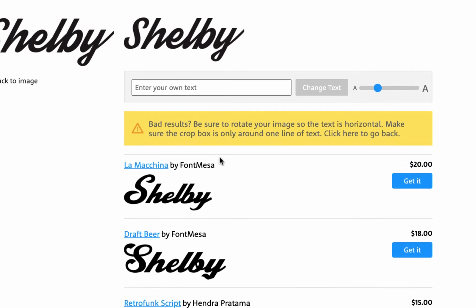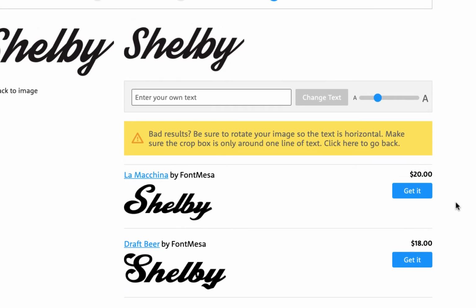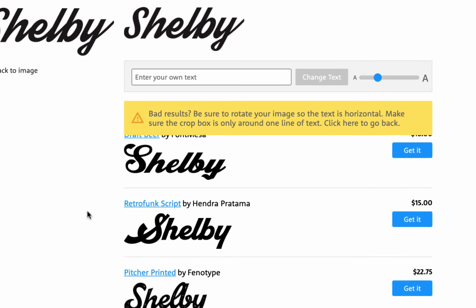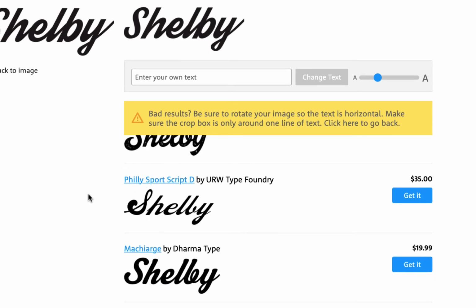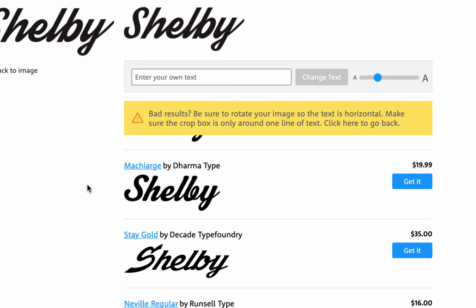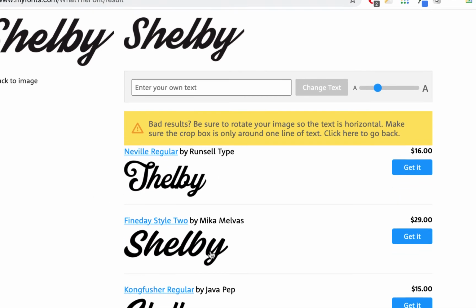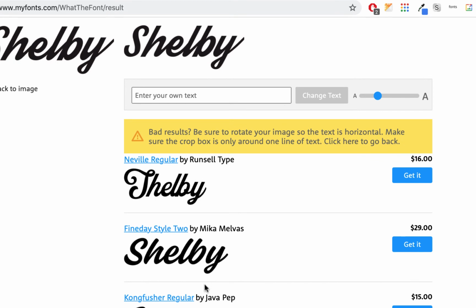So there are no fonts coming here. And these are all fonts. These aren't just fonts from my fonts. These are from all different foundries. So they're not even coming close to anything here. So we actually didn't do too bad doing that in Google Fonts. We came pretty close. Here's one that looks pretty close to that, but there are definitely differences.